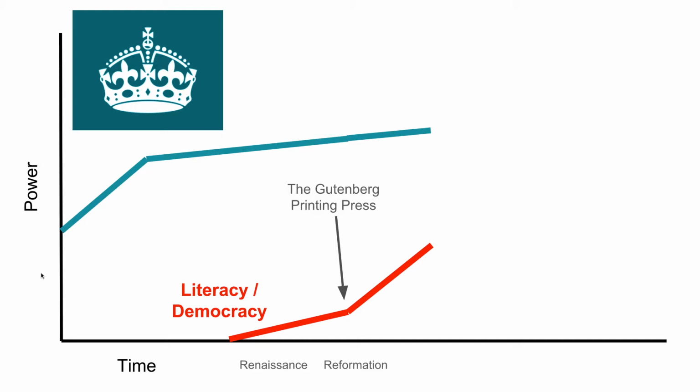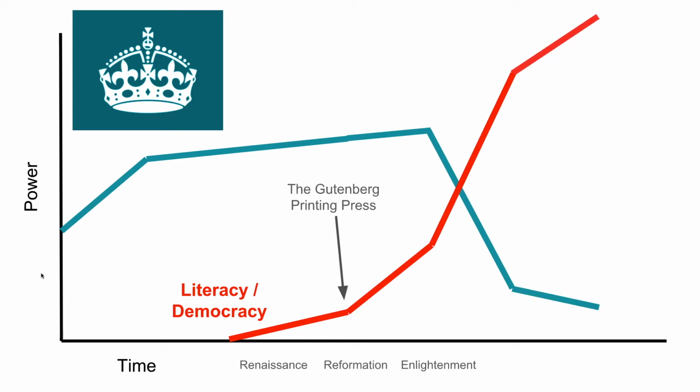And as we know, the Gutenberg printing press was one of the key turning points in literacy. Once books, newspapers and all this stuff could be reproduced on a mass scale and much more quickly, many more people had access to books and were able to learn how to read. And so literacy rises, and we start to see democracy arise along with it. As people are more and more educated, they don't want to listen to one person telling them what to do. And so we have this rise of representative democracies and the downfall of monarchies, to the point where Western world monarchies are almost non-existent. That's what we've seen happen.